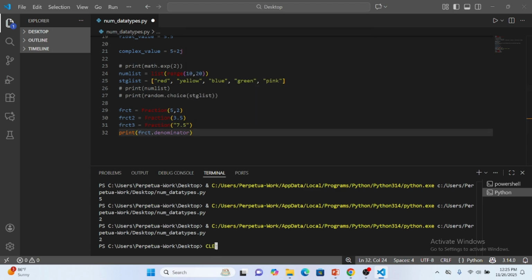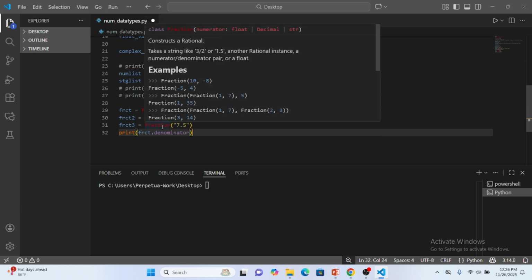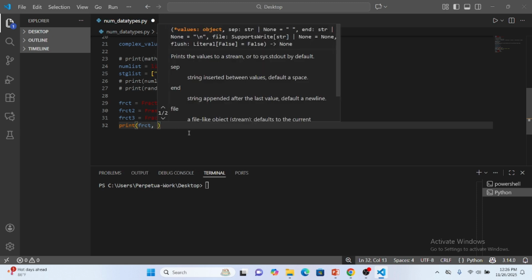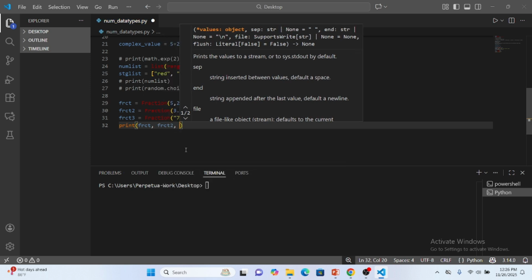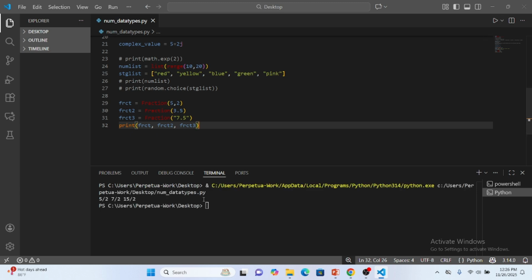So I'm going to clear the terminal. If I want to perform one or more operations on these three different fractions, I want to print the three different fractions here. So I'm going to print fraction 2, and I'll print fraction 3. So I'm going to save and run. So we have 5/2, 7/2, and 15/2.